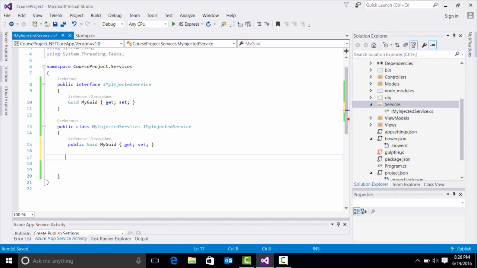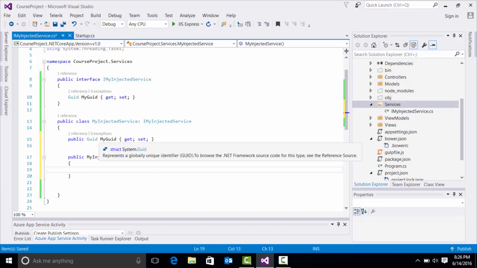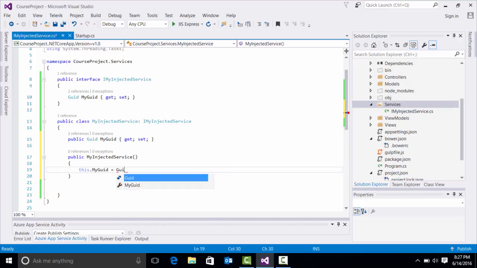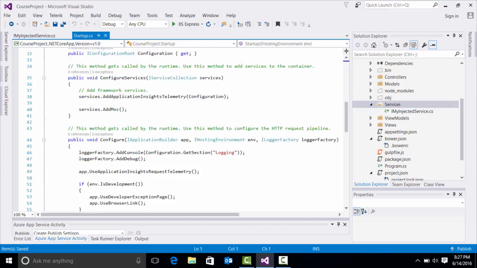You can type ctor tab, and we got our associated constructor, and we can say this.MyGuid, and we're just going to generate a Guid with Guid.NewGuid. We're going to associate this Guid to MyGuid from MyInjectedService. Every time we run the lifetime modes for the service being injected, we'll see how this is being implemented inside of our web page.